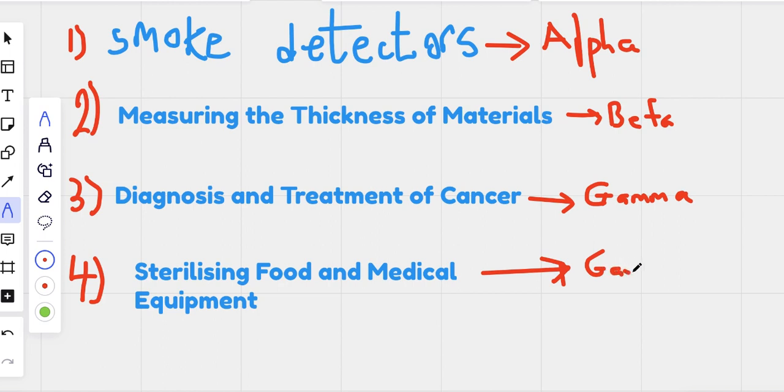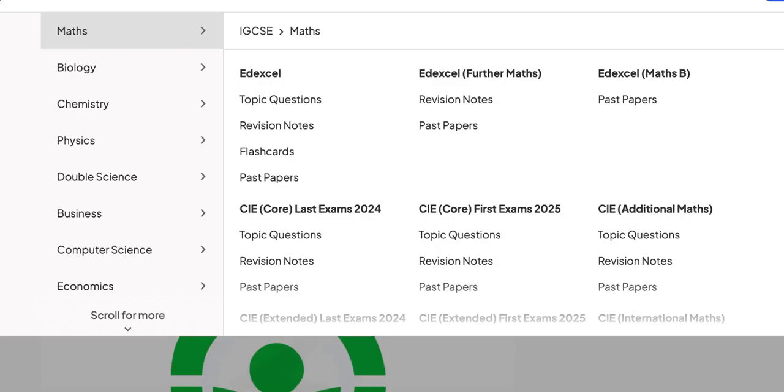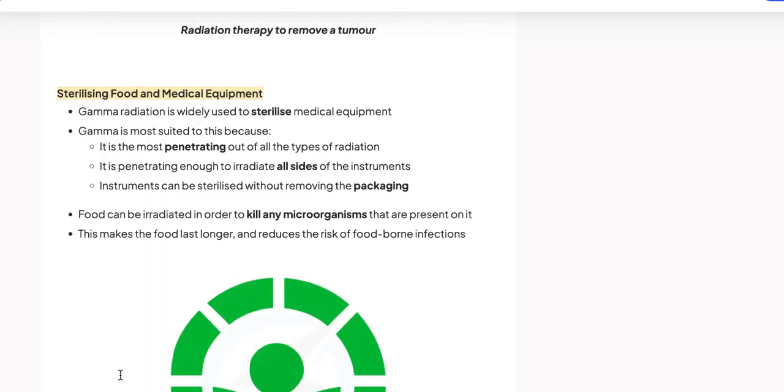To kill the bacteria, to kill any bacteria that may find its way to the medical equipment, because you have to sterilize them before you use them. In fact, if you go to a barber shop, the barber should have something to sterilize the clippers for cutting your hair. Okay? So now let's take a look.